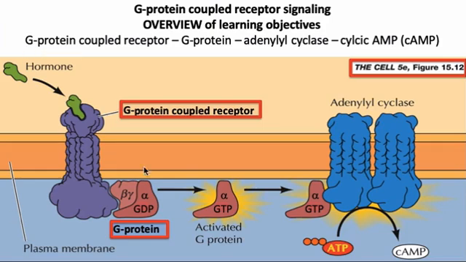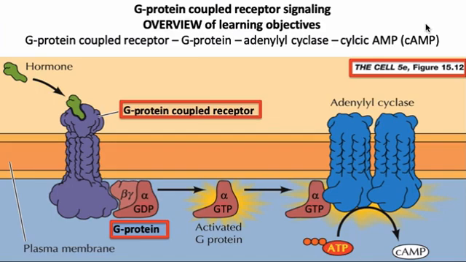Of course, the receptor itself is simply one component of the entire pathway. For example, we also have to include release of the hormone, transport of the hormone through blood, binding the hormone to the receptor, and then all the downstream effects which are caused by activation of the receptor.